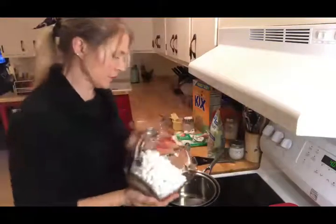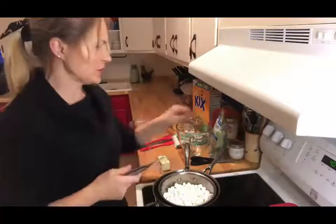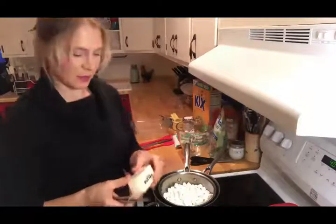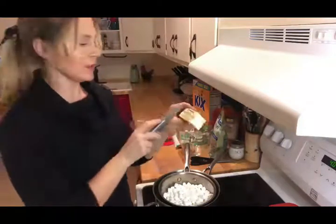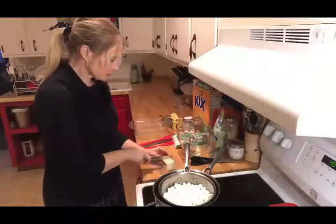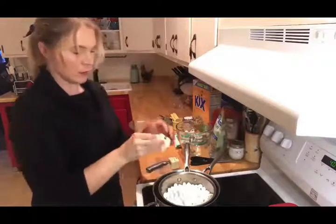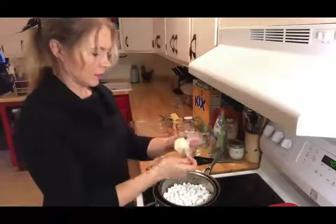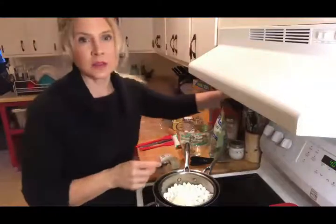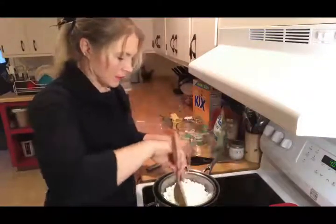And then the recipe calls for marshmallows and 3 tablespoons of butter. I'm supposed to melt those in that pan. I'm just going to cut with a knife right here. Let that melt and cook.